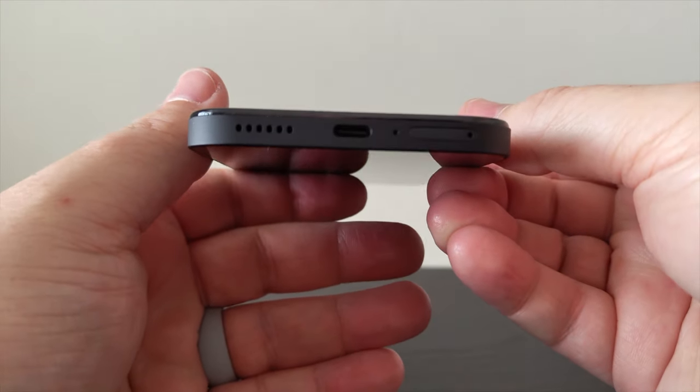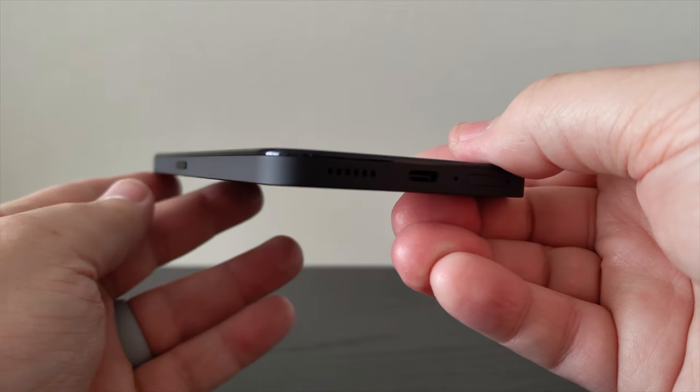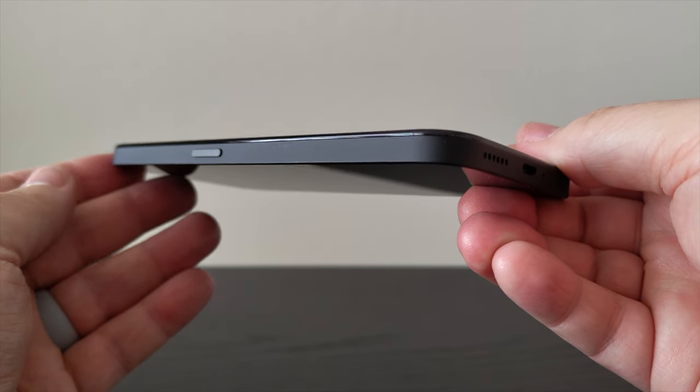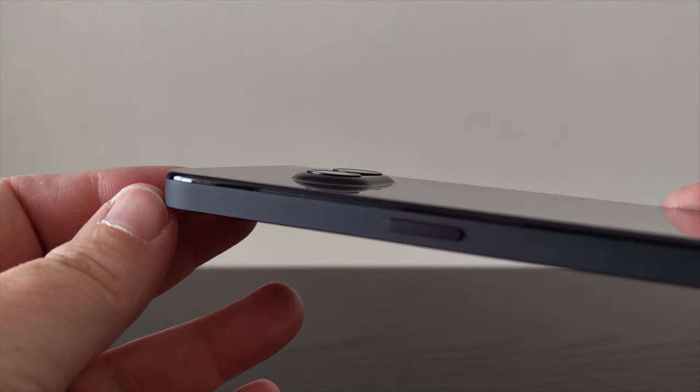For comparison, my main device — an iPhone 15 Pro Max — costs over $1,000, and because of that price point I really baby it: I keep it in a case, use a screen protector, and I'm careful with how I handle it because I don't want to replace a $1,000 phone. Glass is glass and glass breaks. But with the Nothing Phone 2A at roughly a third the cost, I don't feel as much is on the line. With the plastic materials I'm not as worried about keeping it in a case, and I can actually enjoy the phone without worrying about protecting it so much.